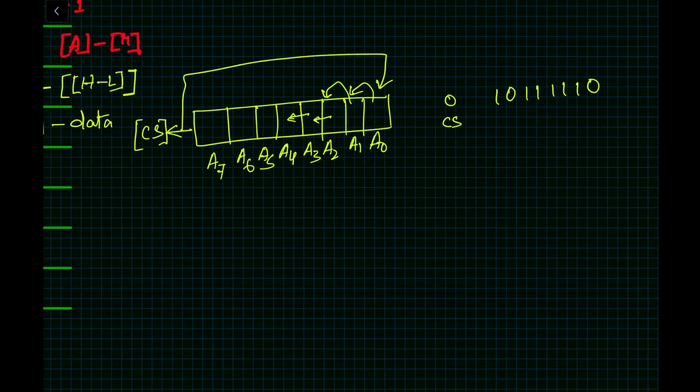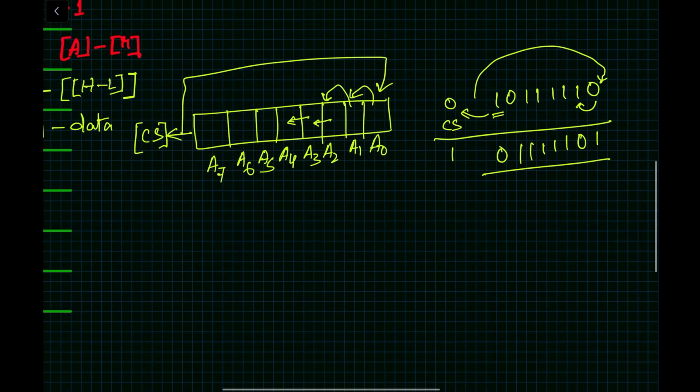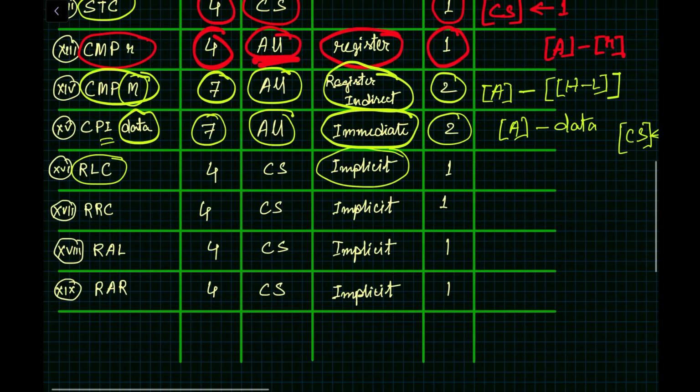After going through this instruction, what will be the content? This 1 will come to the carry, so the carry will be modified, and this 1 will again come at the least significant bit. So at the end we will have 1. Next this 0 will come here, then this 1 will come here, so 1 1 1 1 1 are there. Then this 0 will come to the most significant bit. After going through this instruction, the carry status will be modified, and all the bits will be shifted by one position to the left. So this is the result of the RLC operation.